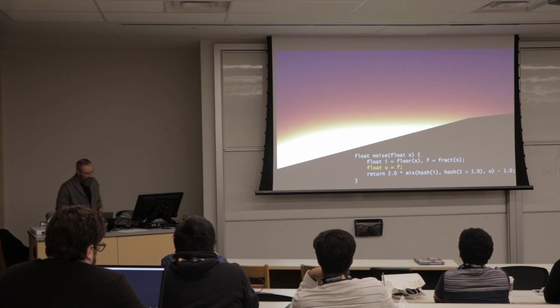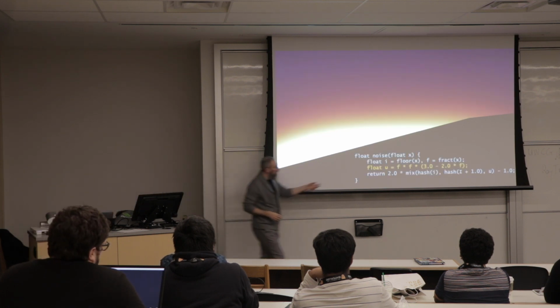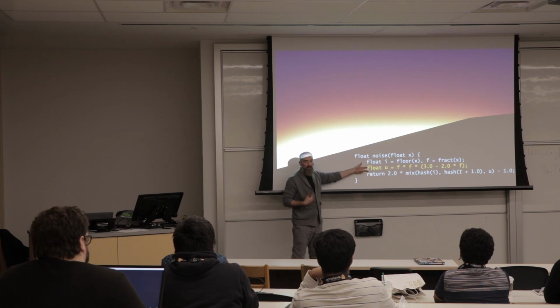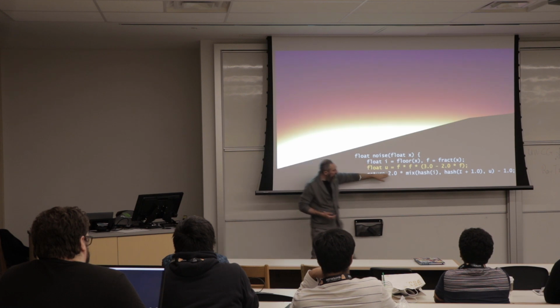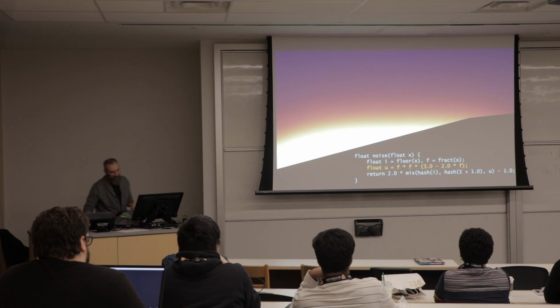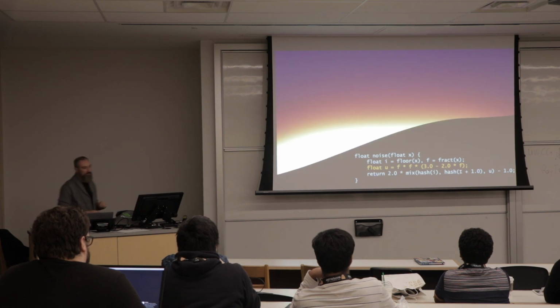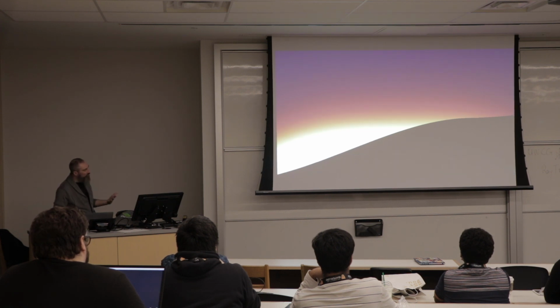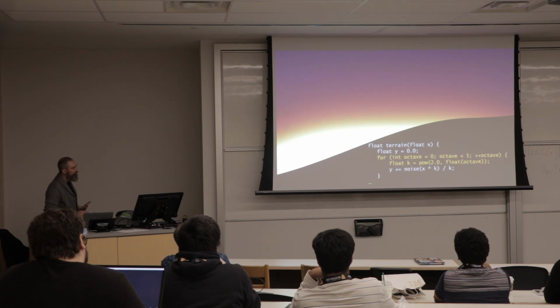We have a hill. To make it look a little less artificial, I'll replace that linear interpolation with a curve. I'll take a function of a line and change it to a function of a third order polynomial. This happens to be a polynomial where these constants are here to make sure that it goes from 0 to 1. When I do that, it smooths out the curve, and this looks a lot more natural. So now I have a pretty nice structure, and I can make things that look natural, but they're just not very interesting. So let's make it more interesting.